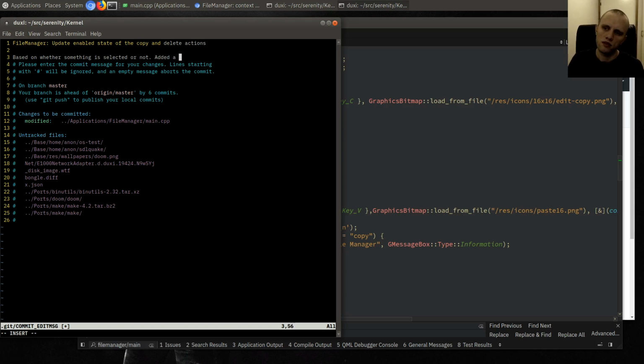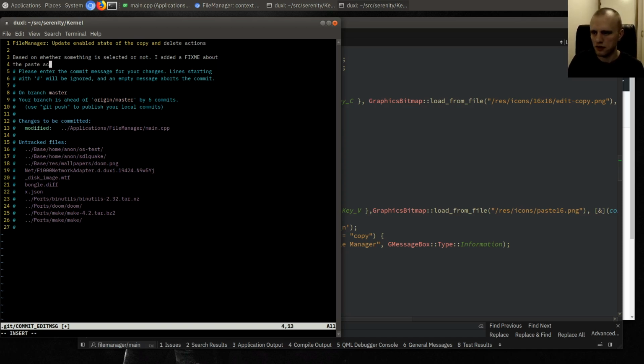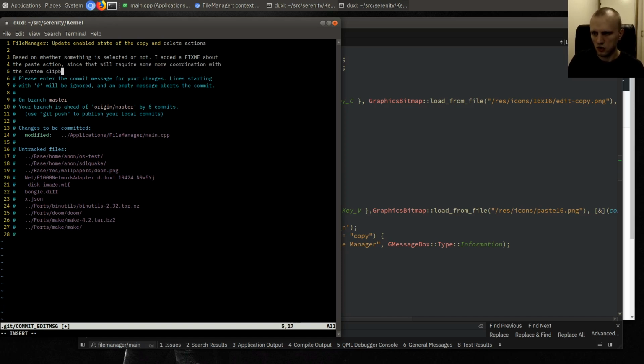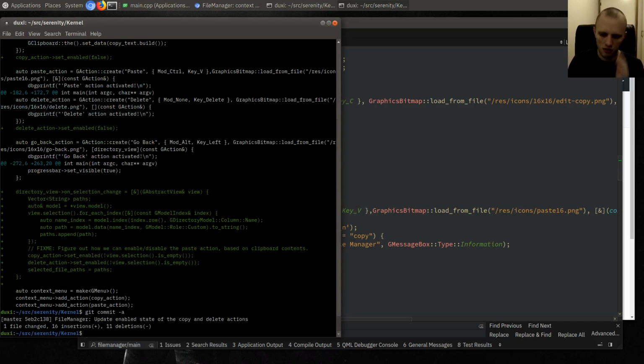I added a fix me about the paste actions, since that will require some more coordination with the system clipboard.